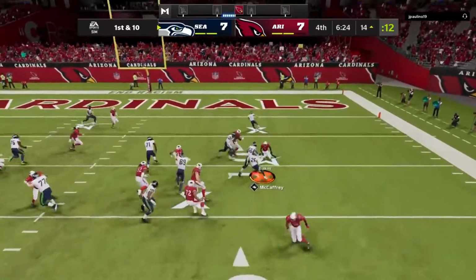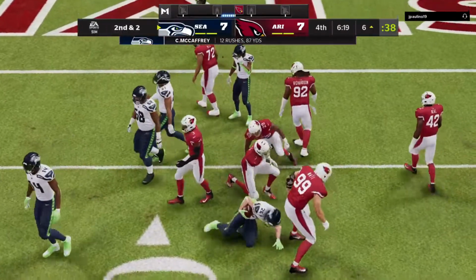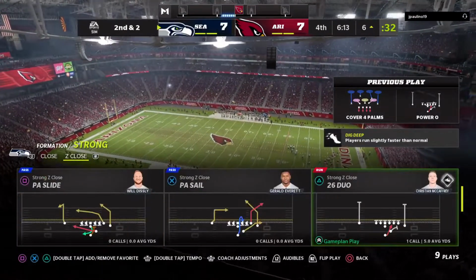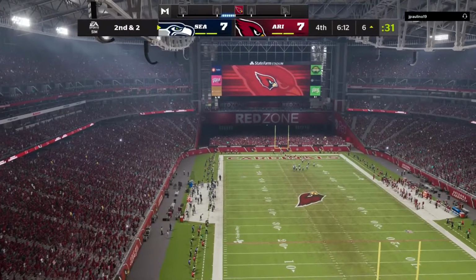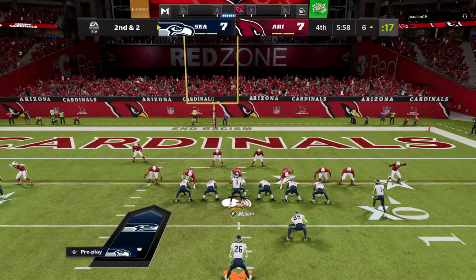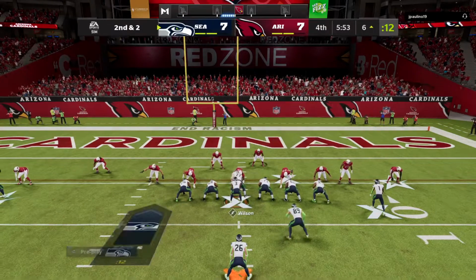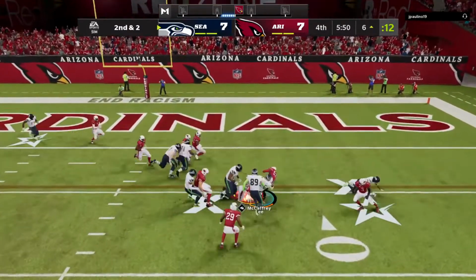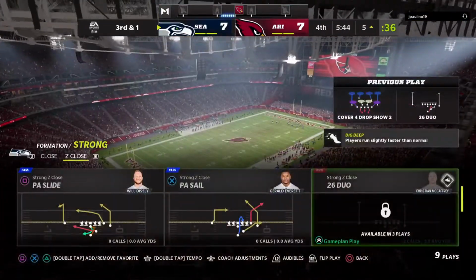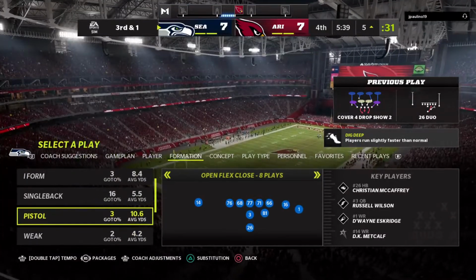This is McCaffrey on the give. This will be stopped about 2 yards shy of the marker. 8-yard gain, 2nd and 2. You know what really fires up offensive linemen? When the guy that is carrying the ball behind them can create his own space and break a tackle along the way. 2nd and 2. This is McCaffrey. And a minuscule gain of maybe a yard from the 6 to the 5. I know that speed is the hallmark of today's NFL game, but the key to good rushing defense is still having your linebackers set the edge.